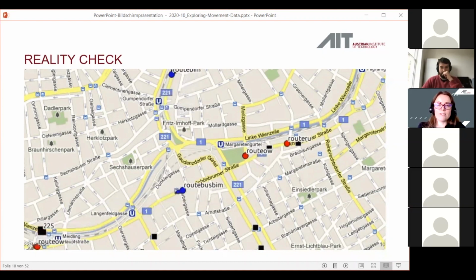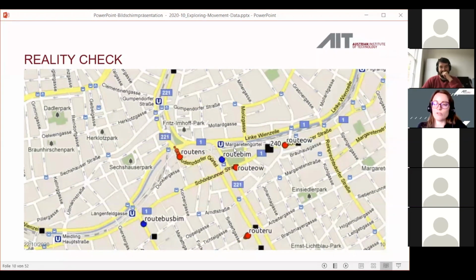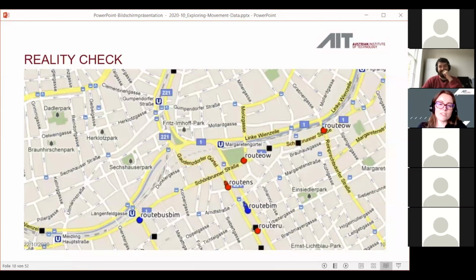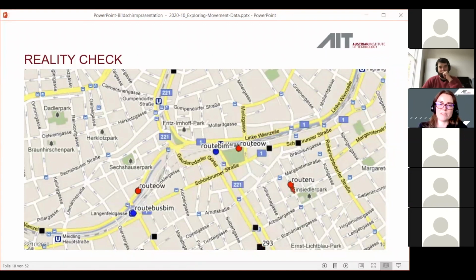The only problem was this guy here in the middle, which is labeled route OW, just decided that he is not so fond anymore of going by car, and in the middle of the experiment decided to visit this park right next to the intersection and walked around in it with his GPS tracker in his pocket, or I don't know exactly what he was doing. Long story short, the speed measurements from this tracker, of course, had to be discarded and couldn't be used in the analysis. So technically everything was fine, but still the setup of the experiment was not perfect.